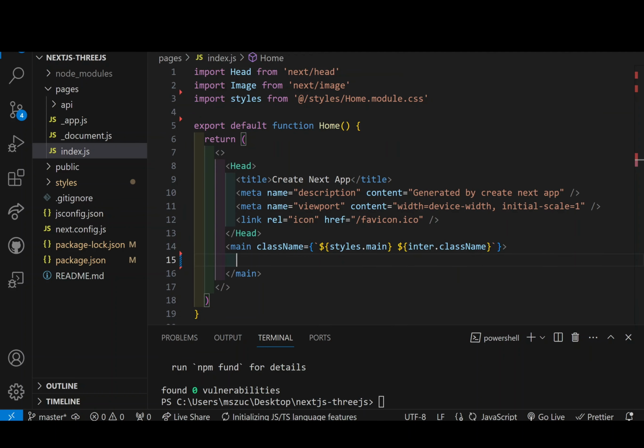And that should be okay. And I'll delete this Inter right here as well, or else we'll get an error because we deleted the Inter from above. So delete that, save it.